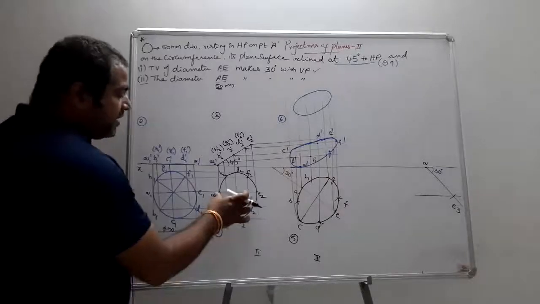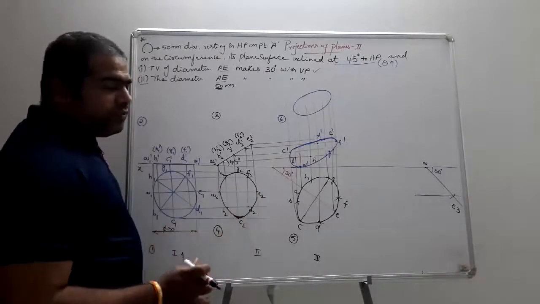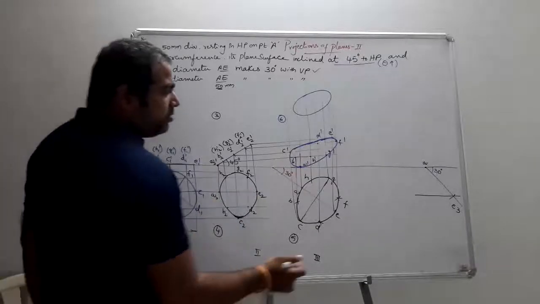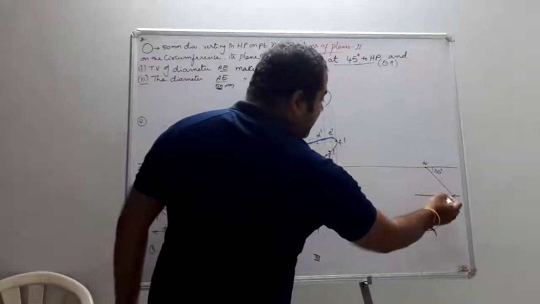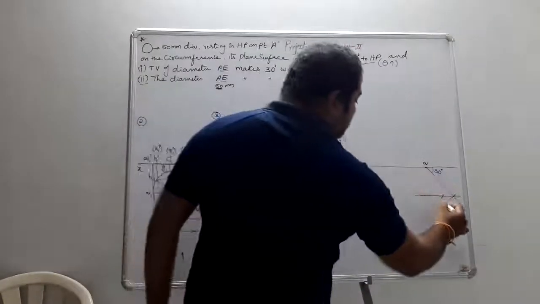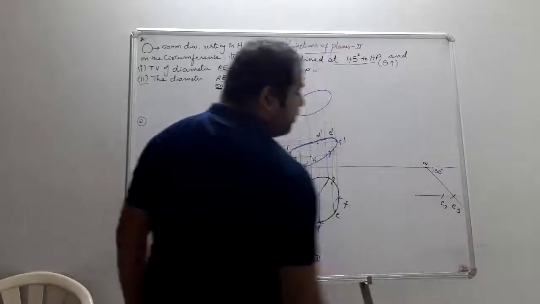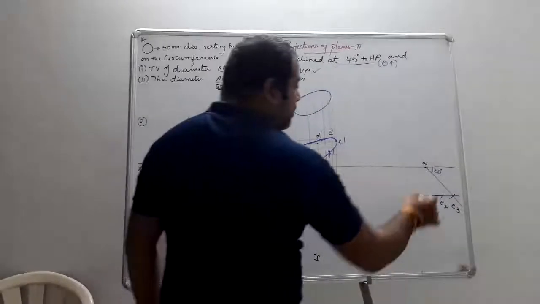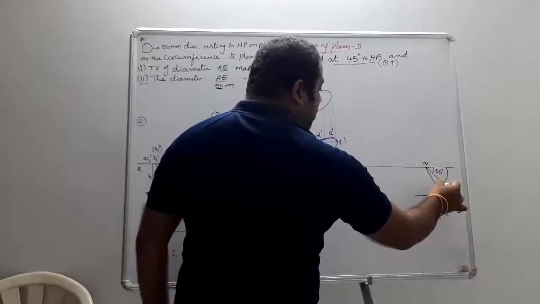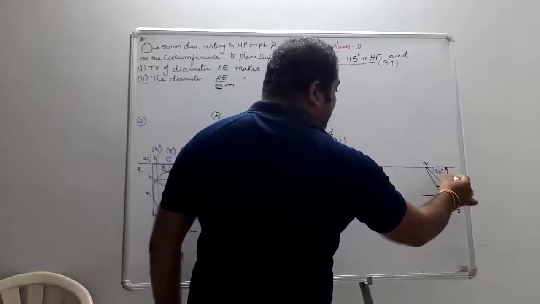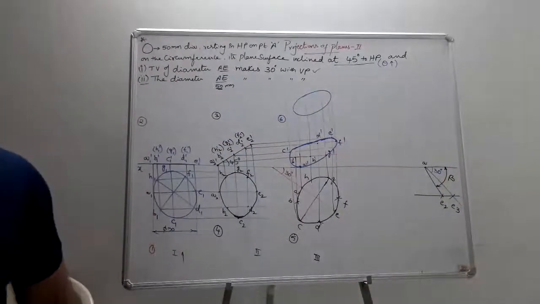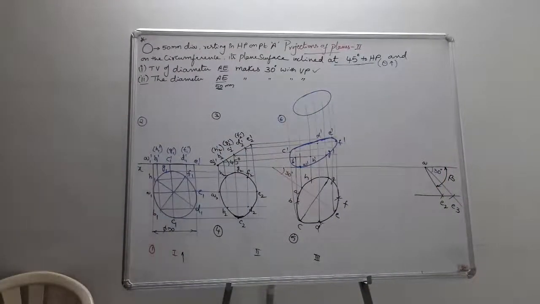Next, take the diameter of A to E2, which is going to be reduced. Take A to E2 and with A as center, draw an arc on the locus of E. Okay, so this becomes some E2 now. Let us consider some E. Now join A with E, so the inclination with the horizontal is considered as beta.